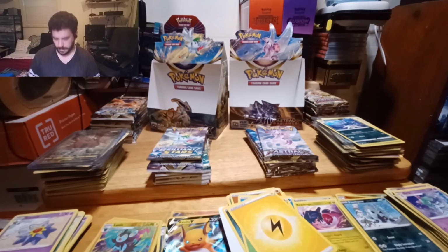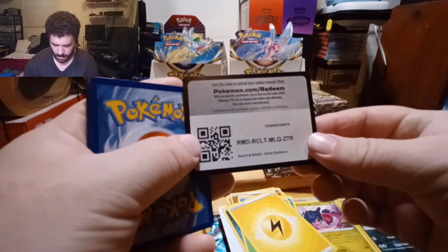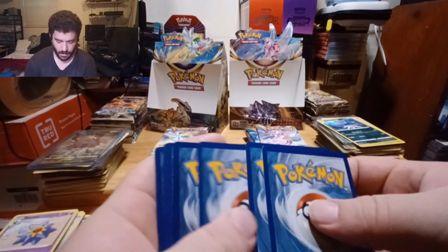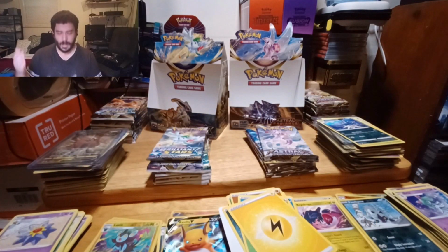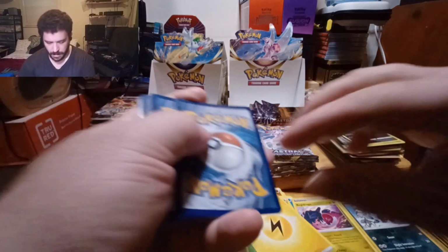Fire. Lightning. I neglect lightning. So, anyways, yeah, I mean, it's just one of those things where, it just didn't feel right to do that. Ooh, Raichu V. Lovely. I mean, it just didn't feel right for me back then to make the binders. And, if I had kept those binder videos in, then, it'd be a different story on the 26th. The 26th would be basically me just mimicking, what's his name? Real Breaking Nate. And pretty much every time I get a booster box, I'll say, okay, let's see if we can remake a binder, and I don't want to do that. I want to do a full, 100%, here's how I make a binder, and just leave it at that.